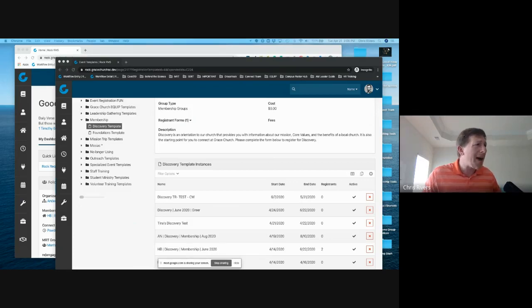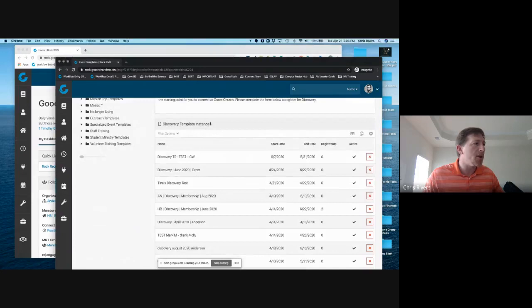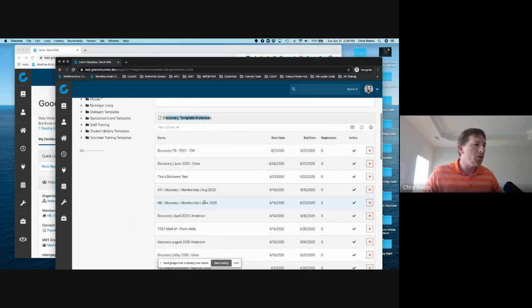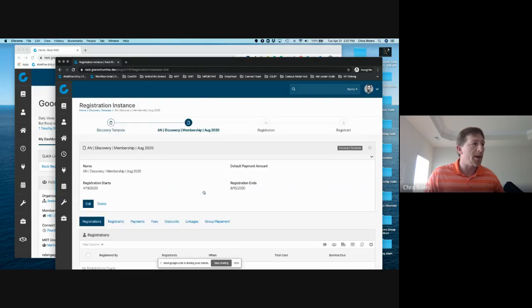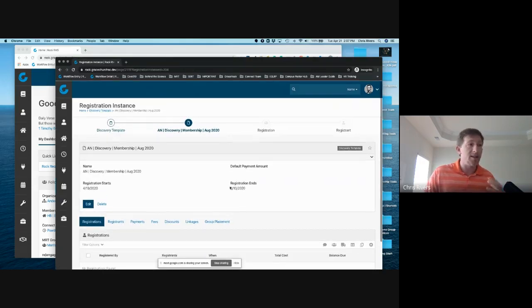All right, so going back to these templates, underneath the template you'll see all of the instances where that template is being used. If you look at this one, for instance, this Anderson Discovery membership that Amy Ramaska and I made yesterday, you can click on that instance and it's going to take you to the registration instance. This is going to be your favorite tool.